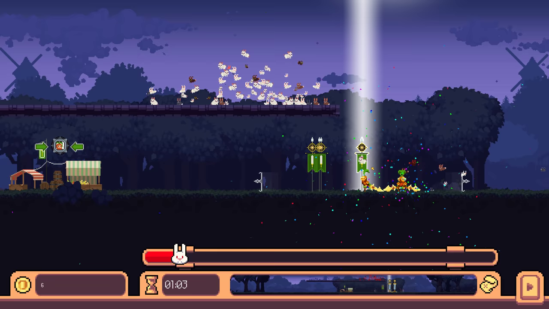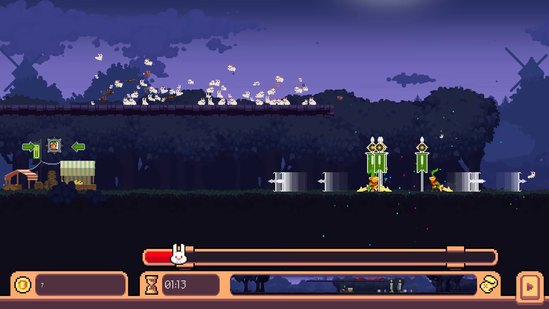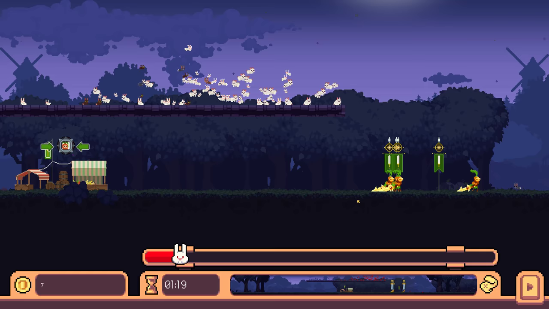Okay, I think I need to have a different tactic here. Oh, the bunnies get attracted towards the carrots. That's what's going on. Okay, we gotta restart here. Can I restart the level? Restart. Okay, now I think I got it.